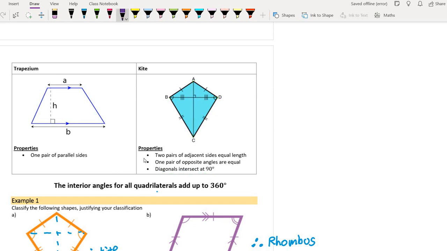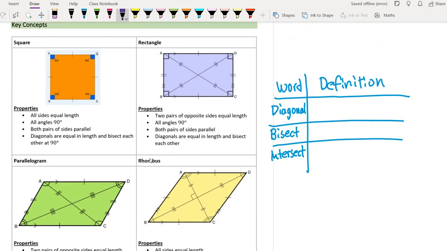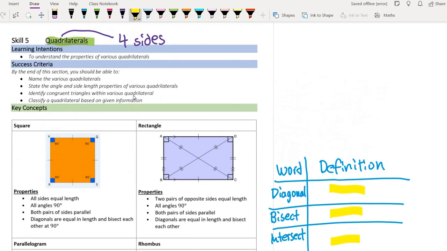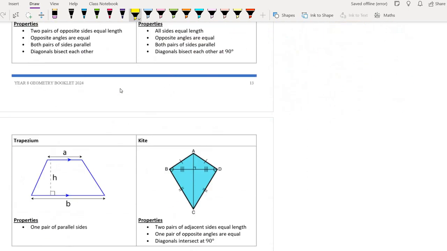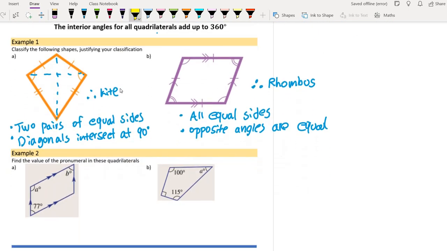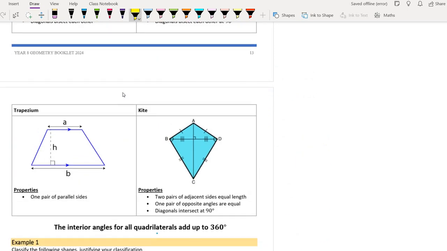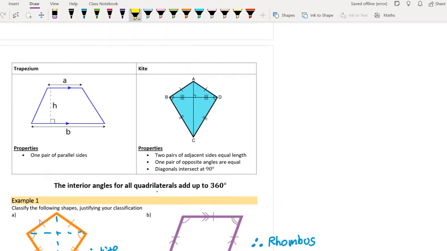It would be really nice if, for any of these words you didn't know, you wrote a little definition of your own based on what I've just said, and had a little table next to it so you can refer to it in the future. Your job is to fill out these notes and carefully read how each of them is different to each other. And then after that, you can have a go at these questions. So pause the video now, fill in the notes, and come back to the video for the answers to the examples. So pause now.